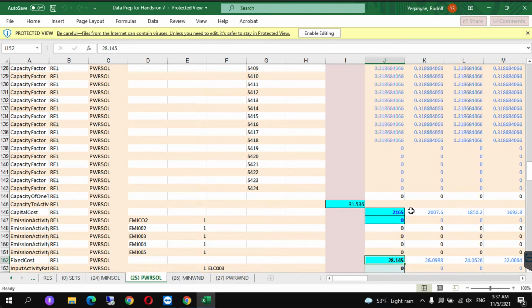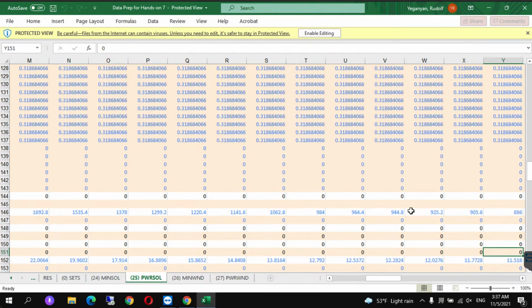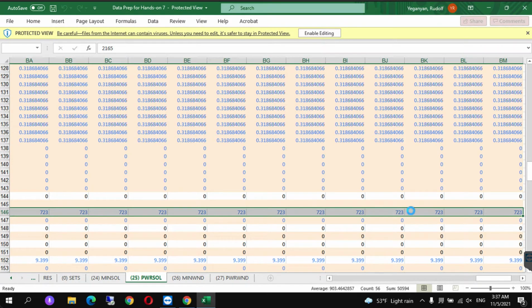At the same time, you're going to see that the capital cost and the fixed cost also vary. They reduce through time. This is because it is assumed that the prices for solar power technologies, so capital costs and fixed costs, are going to reduce through time. So ensure that you copy this correctly as well. To copy this correctly, we do like in the previous videos, where we go onto one cell, we click on Ctrl Shift right arrow, and then we copy, so that we copy the whole row.